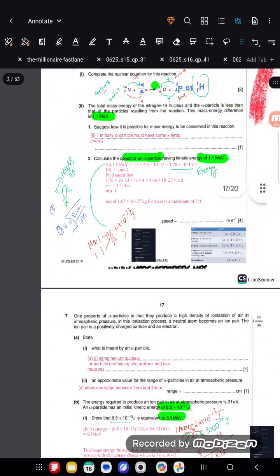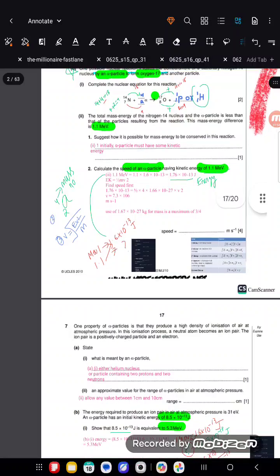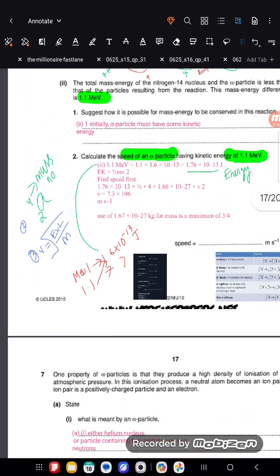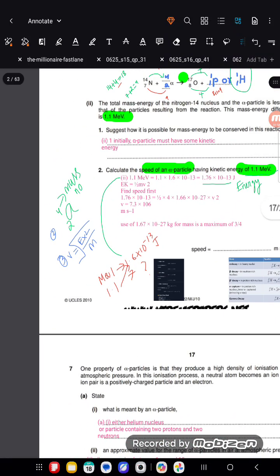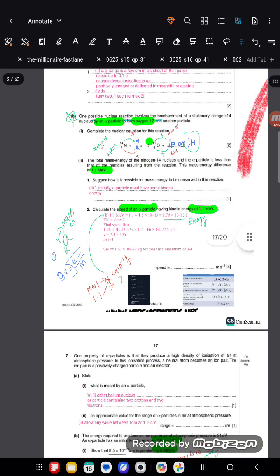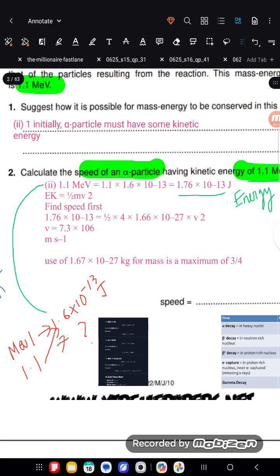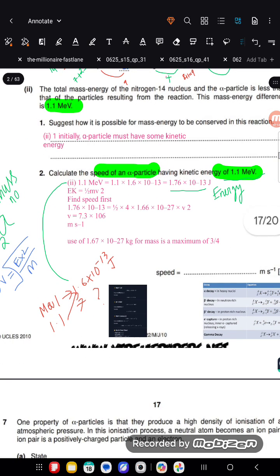So in this question here they are asking for speed, right? Most of the time they ask for speed, and you arrange the kinetic energy formula and you find the speed. So here in this question it was alpha particle, so alpha is having what? I mean 4 protons, right? That's why we multiply by the number of protons, 1.66 into 10 raised to minus 2.